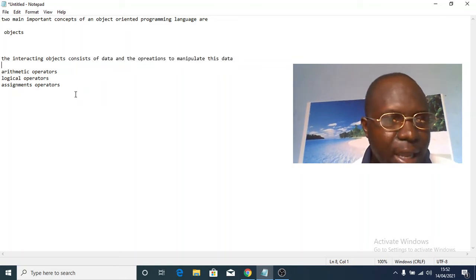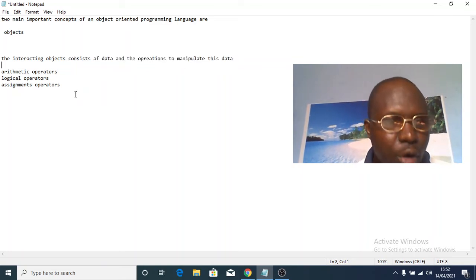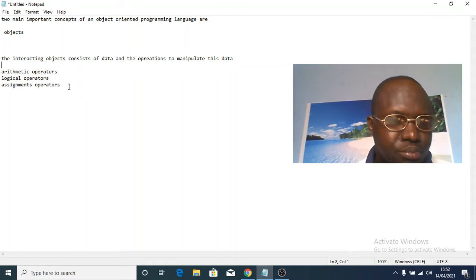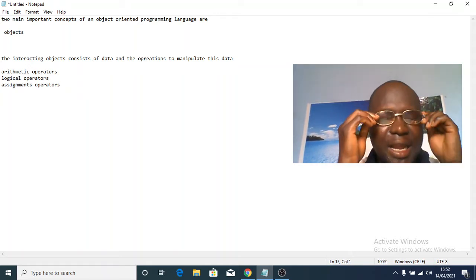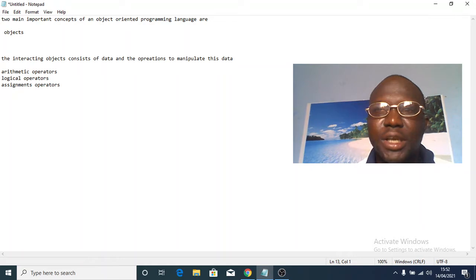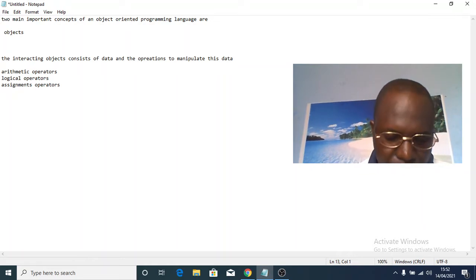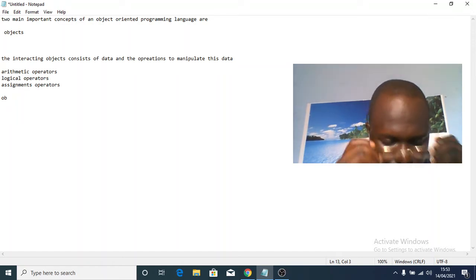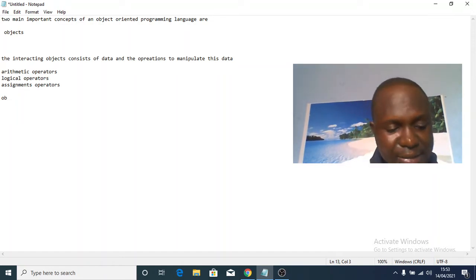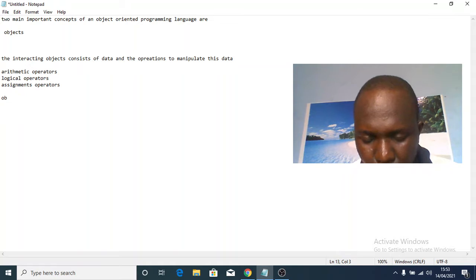So anytime we give an object, it comes with methods and messages. What are methods and messages? What I'm doing here is explaining the theory of an object-oriented programming language.